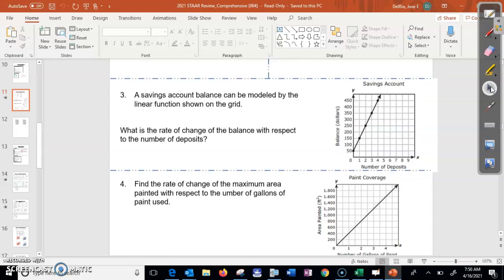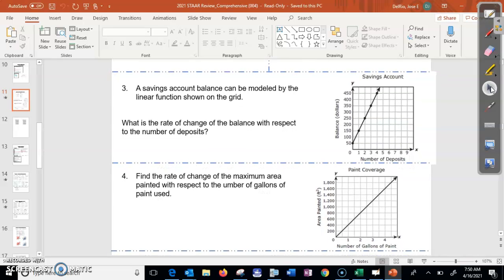Now, if you look at these questions right here, guys, they're graphs, right? But the same thing applies. If you read this carefully, it tells you what type of function it is, which is linear. And if you look, once again, rate of change. Every time you hear rate of change, you only need 2 points. Do not focus on anything else. So if I look at the 2 points, here's a point right there, which is 0 and 50. So I'm going to say 0, comma 50. And the next one is 1, comma 150.